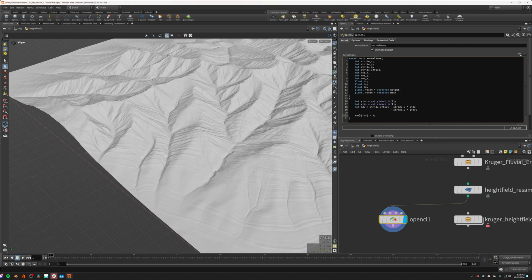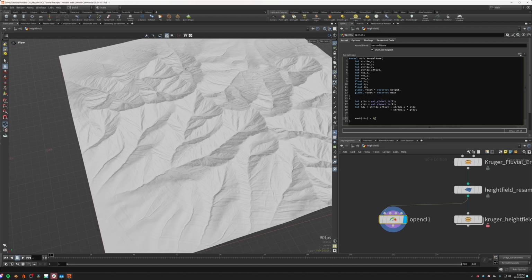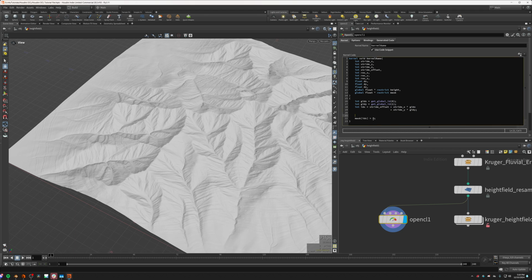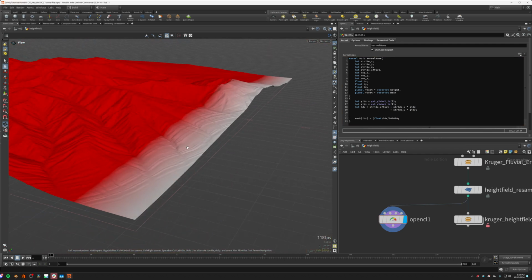Just back to the IDX stuff. I said I was going to help visualize it, and I think that it is definitely necessary. So I'm going to just say this mask IDX is going to equal, we're going to cast this to a float, IDX over, let's say 100,000. And we can see it's creating this sort of gradient, right?